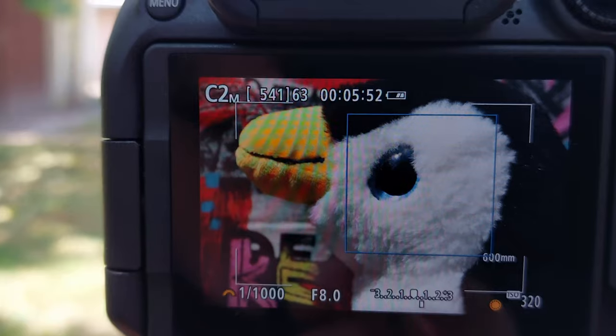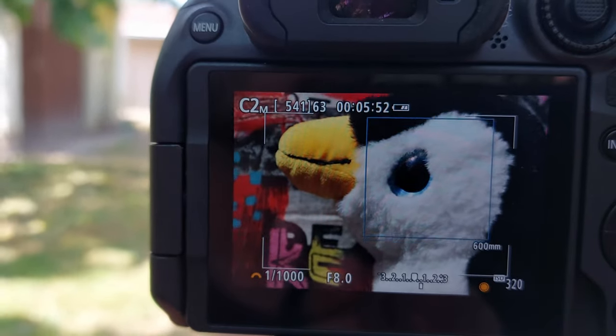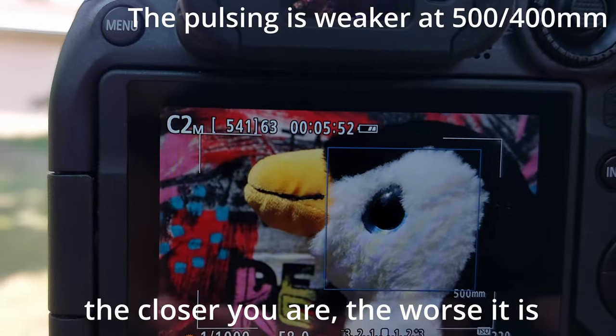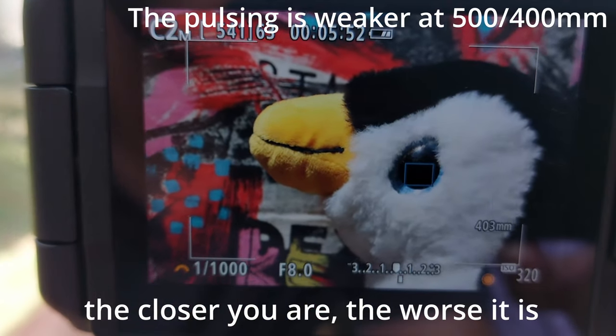Well, there is a huge controversy about it. Duade Paton proved in one of his latest videos that the pulsing issue is legit. If you haven't seen it, please check it, the link is down below. I tested it with my penguin toy at a very close range and the issue was also noticeable with my gear. However, sometimes the pulsing is stronger, sometimes it's weaker.